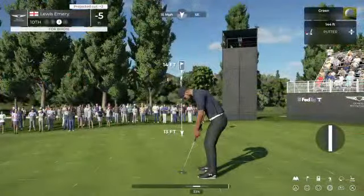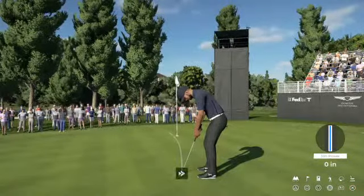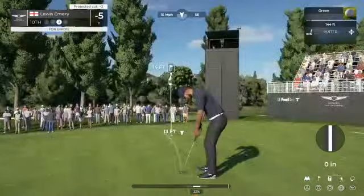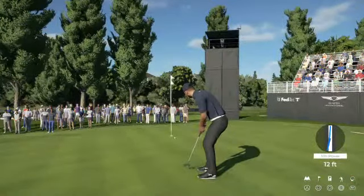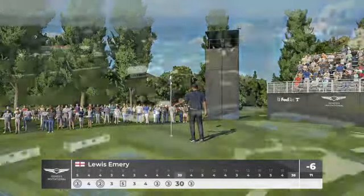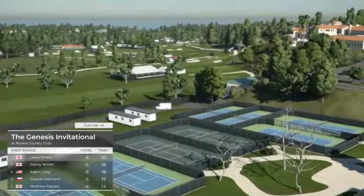Be nice to see this one go down. Let's see if they make it. Their short game today has been absolutely sublime, fun to watch. Always nice to hold those for a birdie. And that will take him to 6 under. Still in the lead now after that hole. Oh, and they increase their lead.